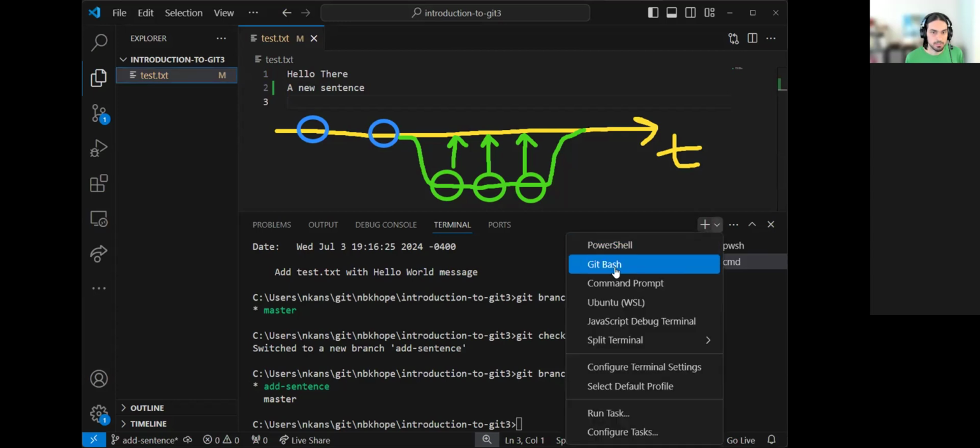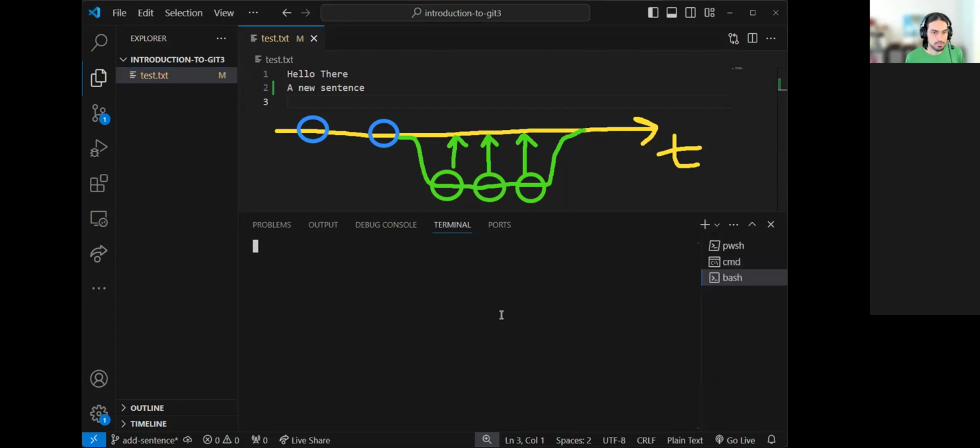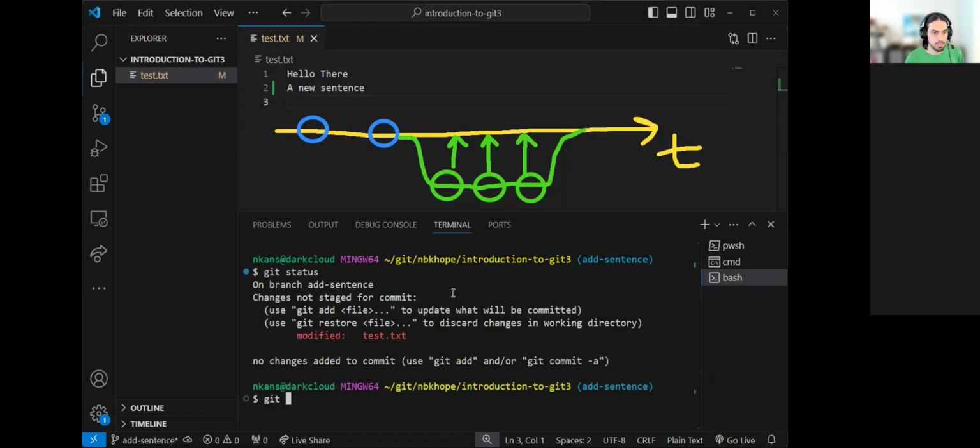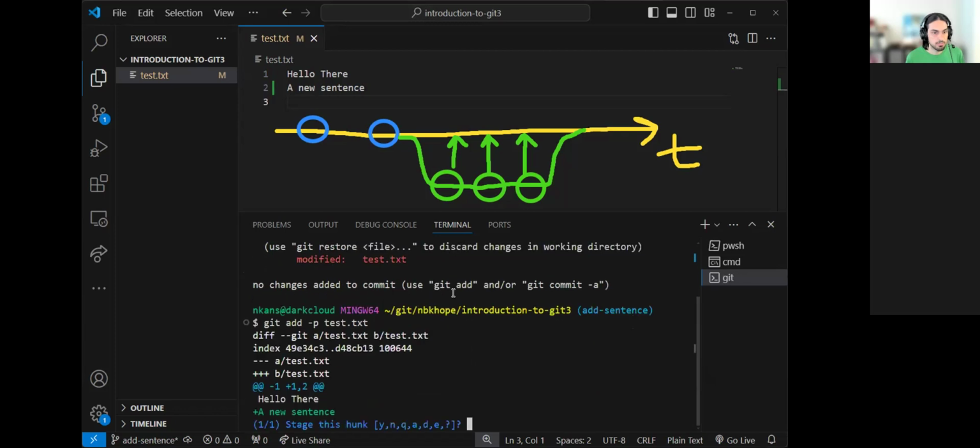Let me demonstrate git bash. I think that one has VI. Let me see. Okay, I'm in git bash right now. So git status. Okay. Another nice feature about Git, there's this -p option I'm going to show you right now. If you do git add -p and the file name, it will actually show you the change right there. Oh, I added a new sentence. Nice. So I can say Y, which means yes to accept it, or N for no, or I can press Q to quit. And the other options we don't care about right now.